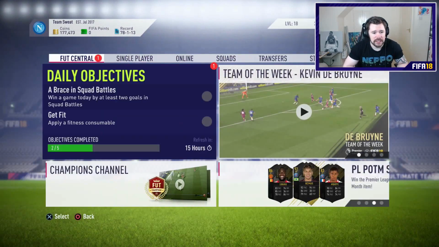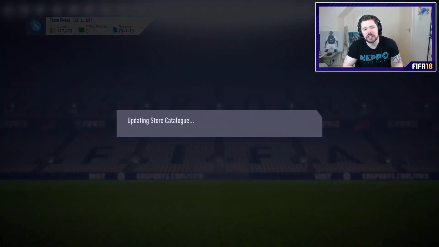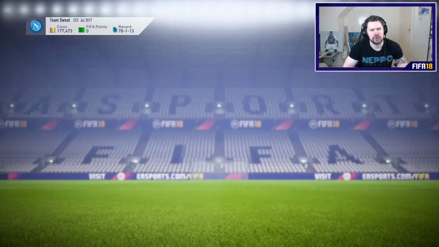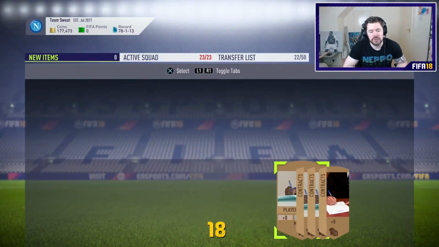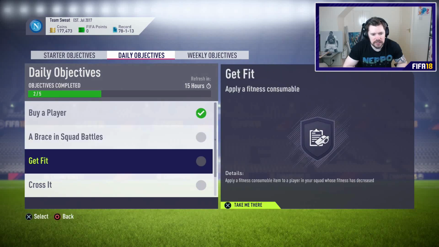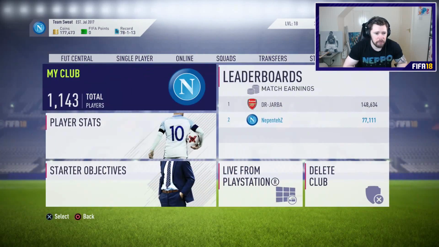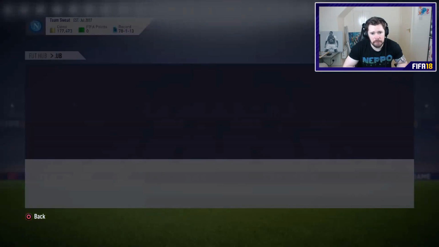But that's another daily objective complete, buy a player. And we get for it a bronze contract pack. Very, very nice. Love the bronze contract pack. Big fan of those. We'll send those into the club. What I want to do is just give you a brief look at the club real quick, guys, and then we're going to go and play a divisions game. I don't know if I'm prepared for foot champs yet or not, but we're going to get there.